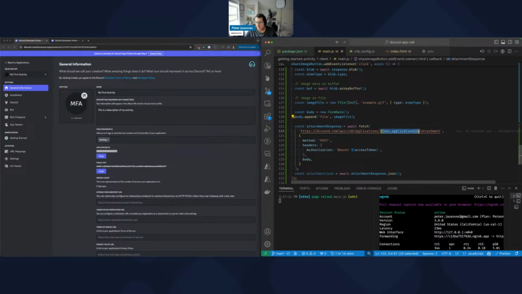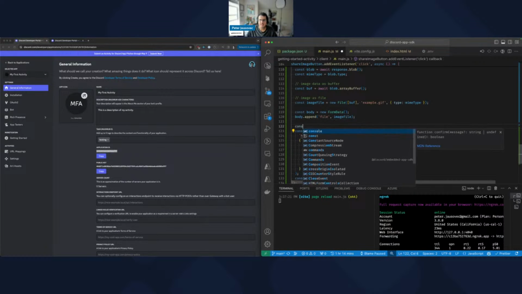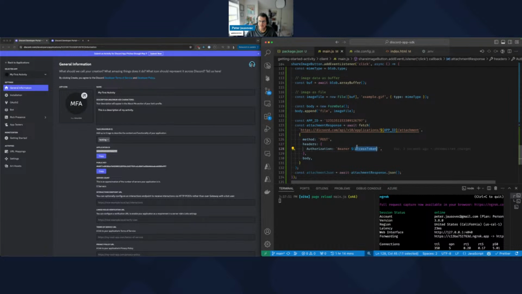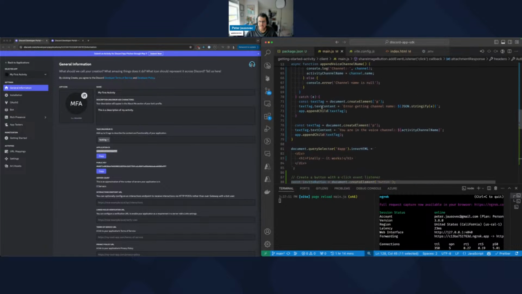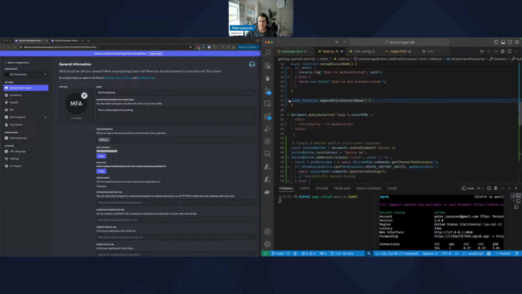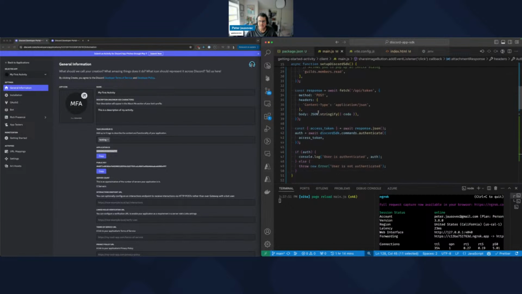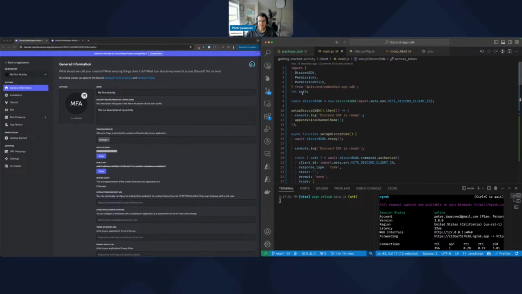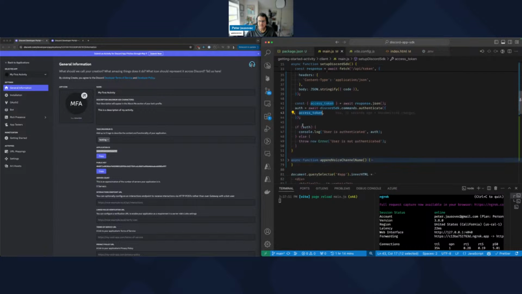Should be in an environment variable for sure. Well, let's do this. Const app ID is this, in case I need it for other stuff. And we'll do it here. Attachment, access token. We got the access token up there, right? Is it just auth? What are we calling it? Oh, no, it's access token. But what is this auth thing here?